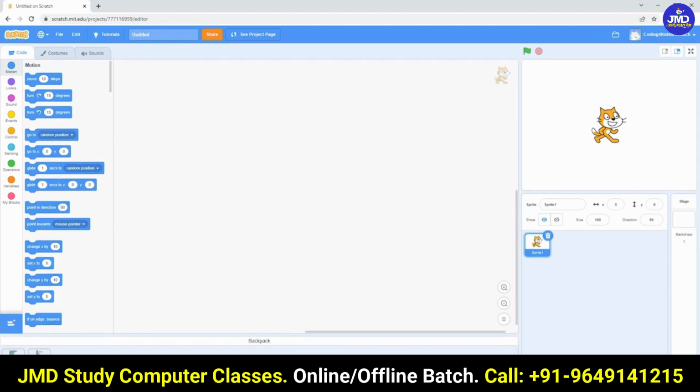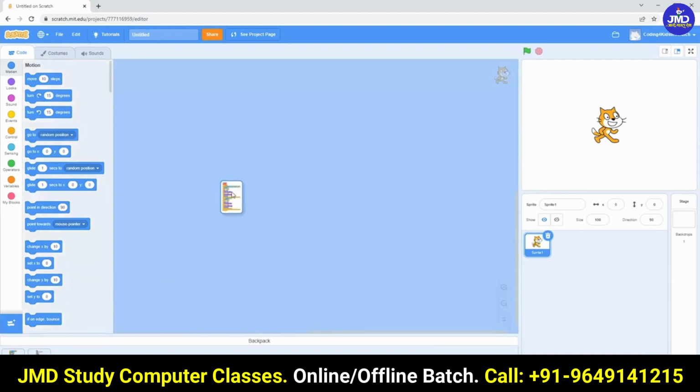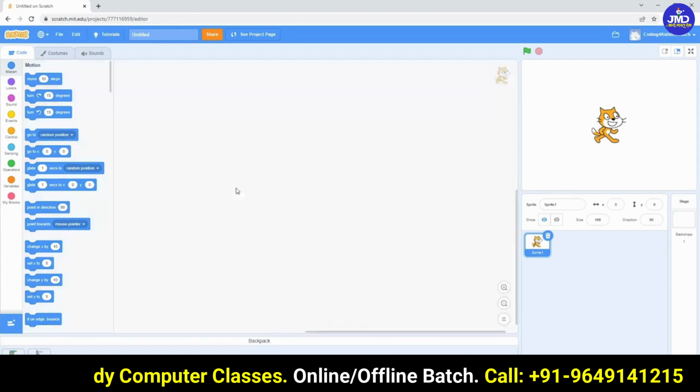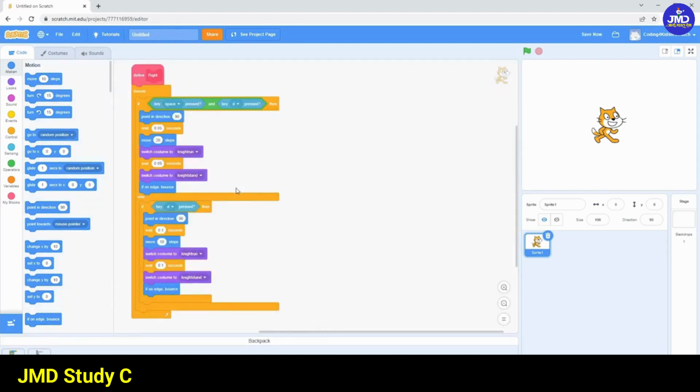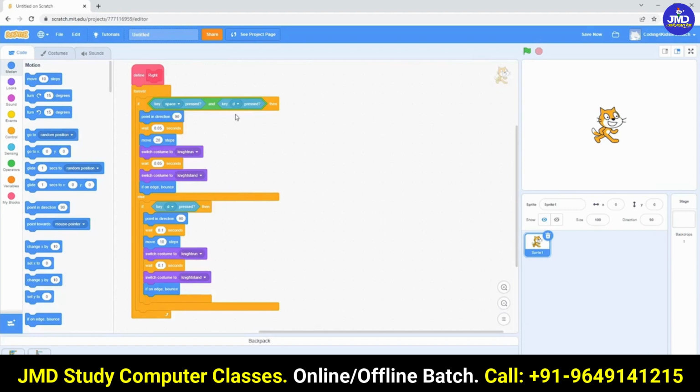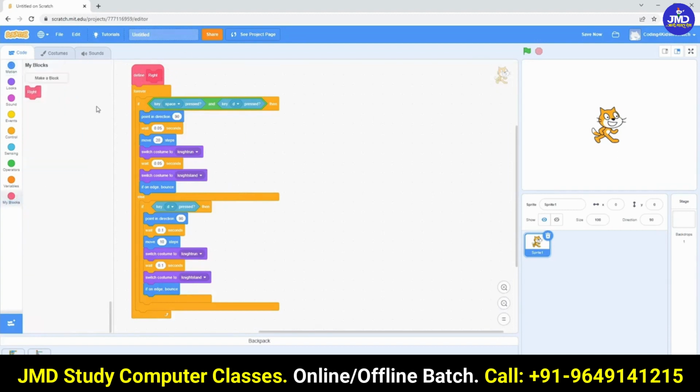So now we can just click and drag that little tiny version of the code and drag it to the code area. And then once the code area is highlighted in blue, you can just let go, and all the code just appears. And you'll see that because I decided to choose a block that has a definition in it, if we go to the My Blocks, automatically a new block is created for me.